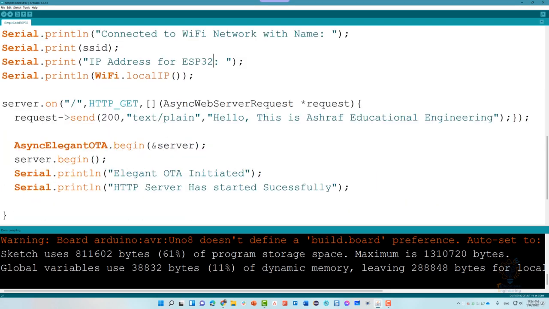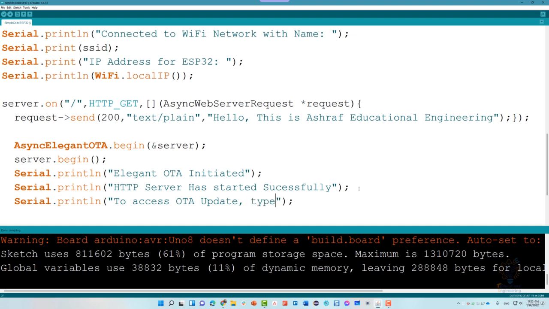After that, we sent a GET request to our web server to display this text on the root web page. Then we started the OTA with this server address, and we started the server itself. Then we printed these 2 lines: elegant OTA initialized, HTTP server has started successfully. Now we can also print another line to access OTA update.